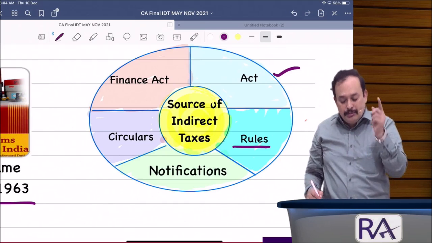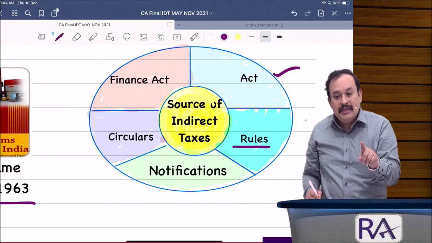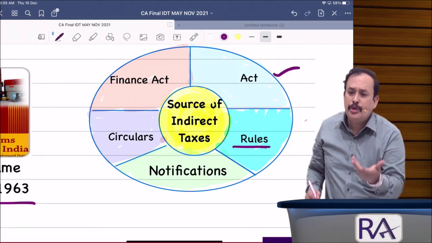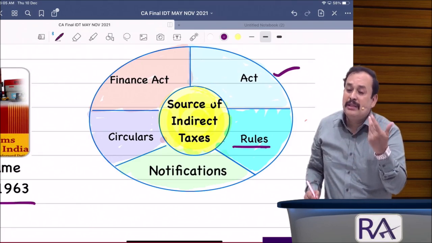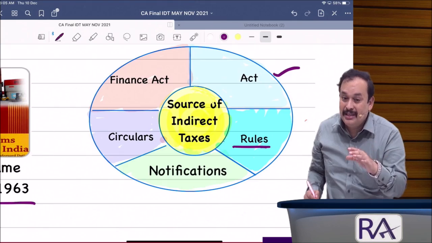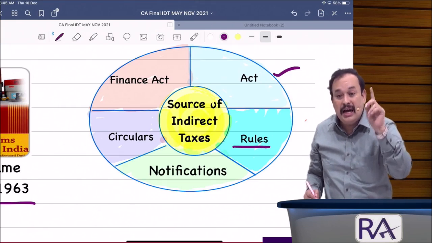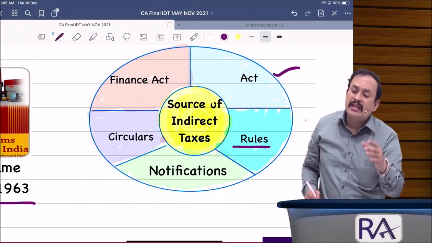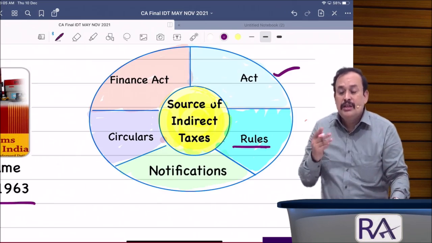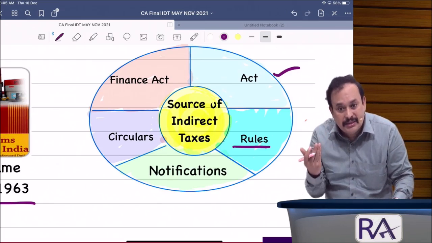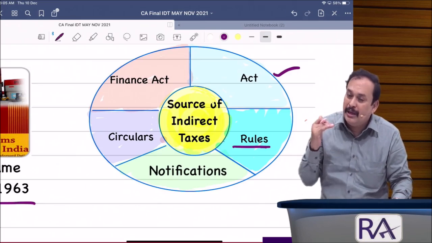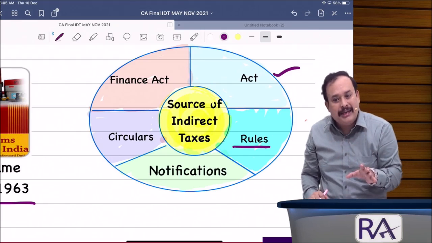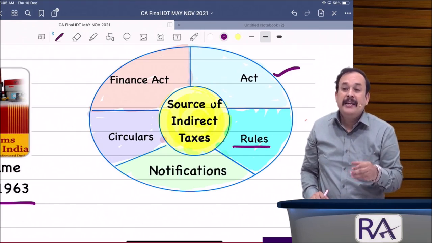So, there must be an Act by the Parliament or state assembly. Of course, that should be given assent by the President of India. The bill passed by the Parliament should get assent by the President of India to become an Act. Likewise, state legislations passing bills should also get assent from the state Governor to become an Act, followed by rules of a procedural nature. While implementing these rules, what happened? There may be an effective date required.